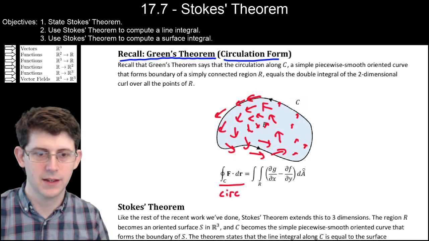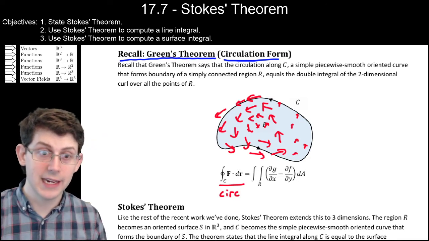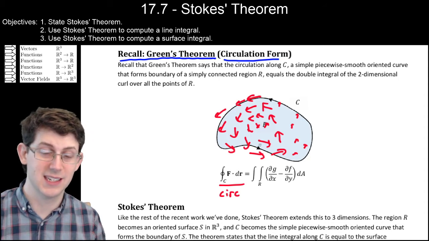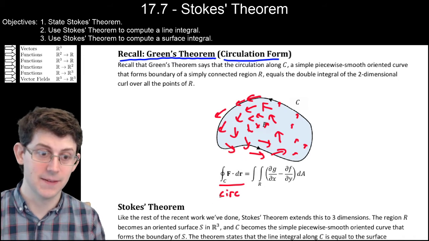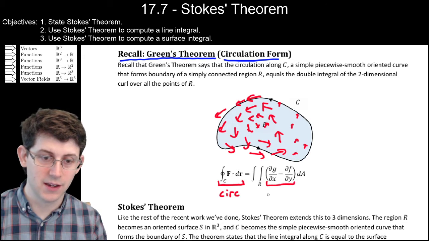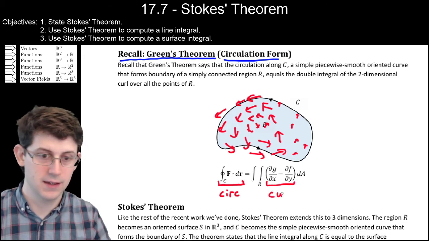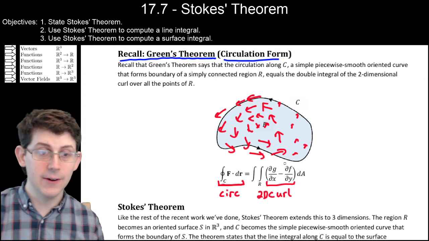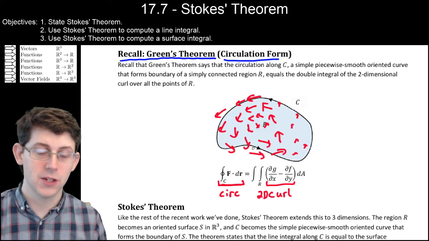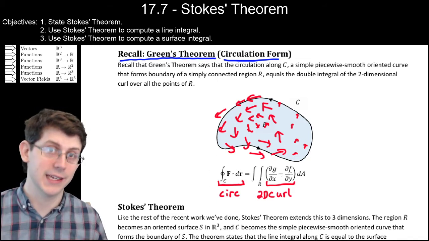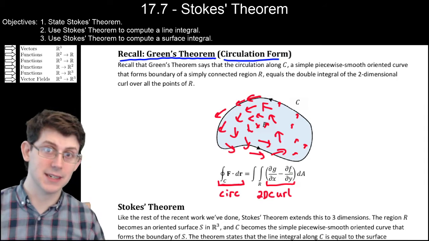That's this integral. We found in Green's theorem that you can calculate the circulation by going to the inside, going to this two-dimensional surface that the curve is bounding, and doing a double integral of a certain object on the region. This certain object was the curl of the vector field. Now this was the two-dimensional curl. We now know about the three-dimensional curl. So Stokes' theorem says, how can we integrate the three-dimensional curl to do the same trick where we calculate circulation, but do it in 3 dimensions?